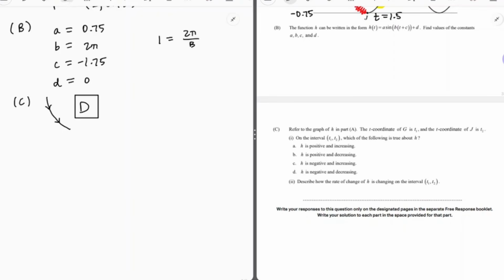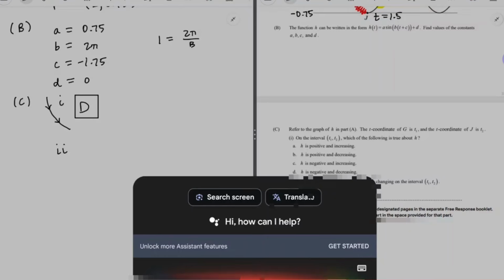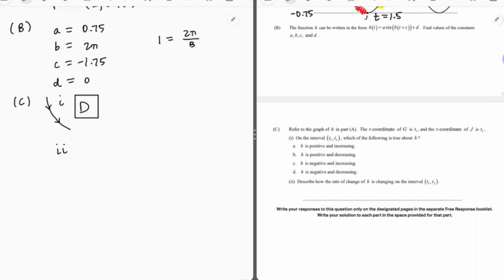And then C2, describe how the rate of change of h is changing on the interval t1 to t2. Well, at first, the rate of change is very negative, and then it is less negative and closer to zero, so the rate of change is increasing. I think you can say increasing, and that'll be enough to describe what is going on with the rate of change of h. The rate of change is increasing because the graph is concave up. Less is more. I do not want you rambling and talking yourself out of the point. So we're just going to be really direct with our answer, not even give a reason because they didn't request one. The rate of change is increasing.